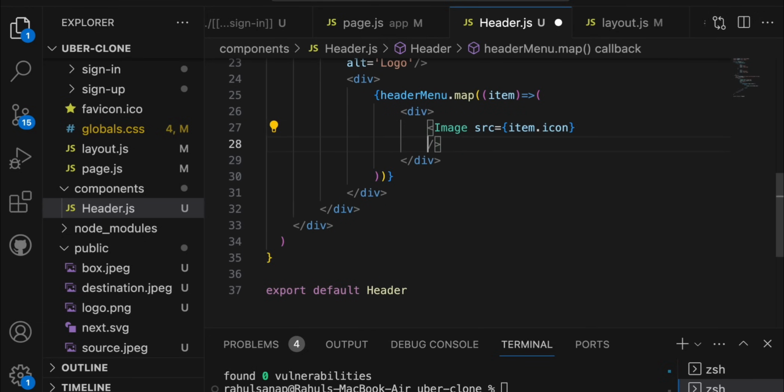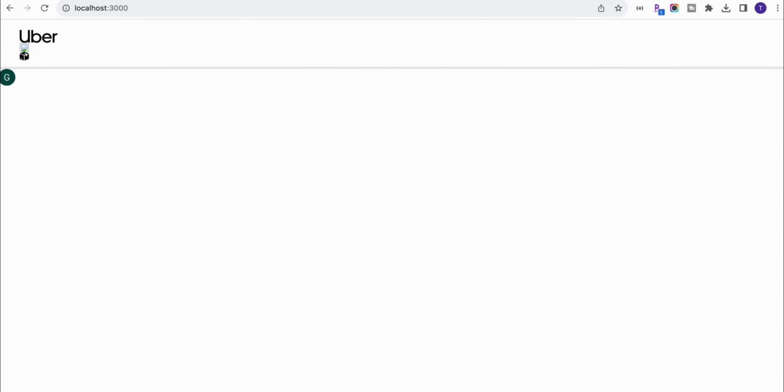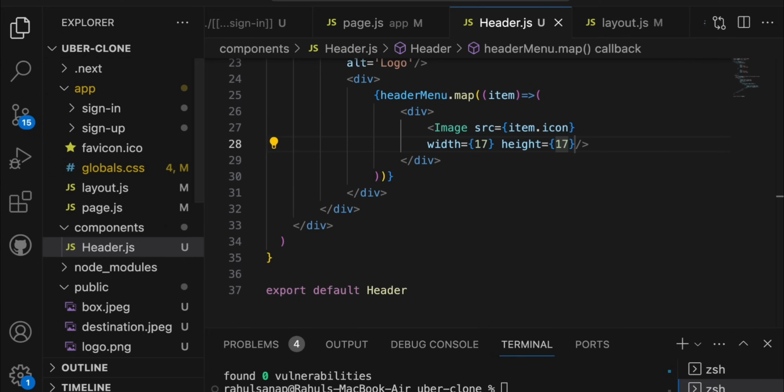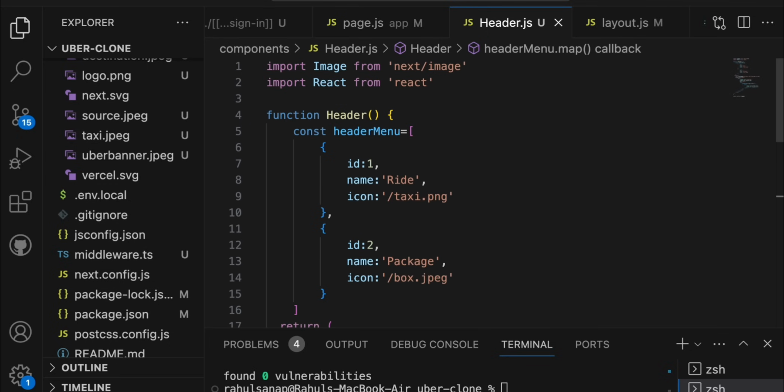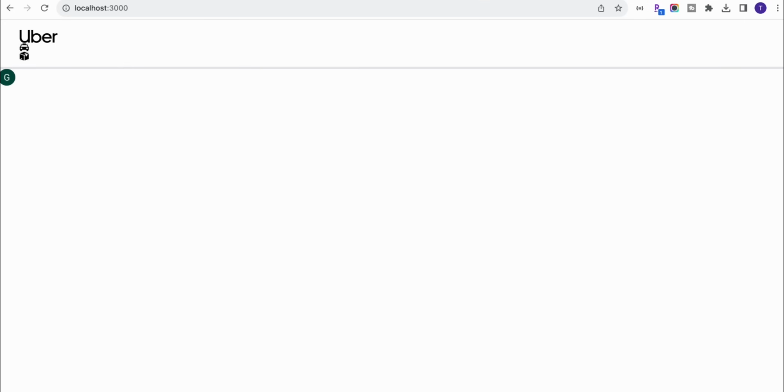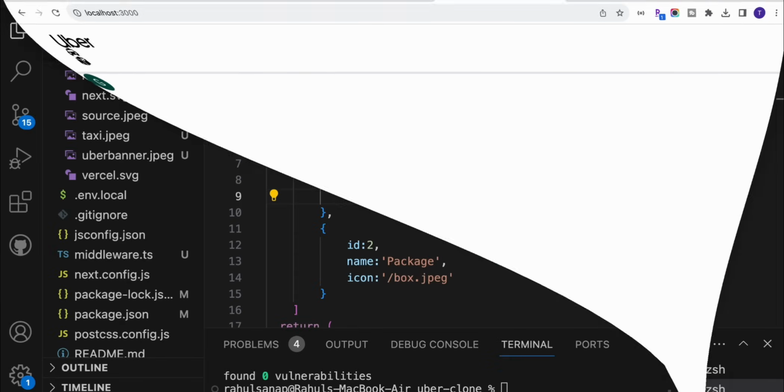Obviously we need to provide the width, so we'll provide width of 17, height of 17 like this, and save it. We see the width and height showing on the screen, but this particular image is broken. Let's see why. Taxi will be in JPEG again, like this, and yeah, now it's showing.